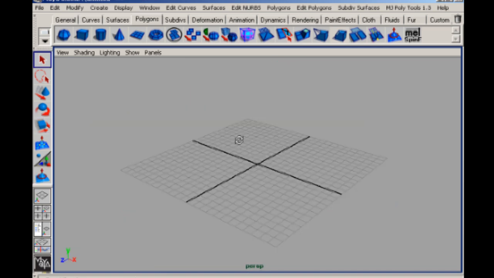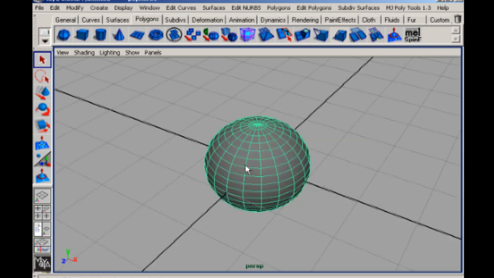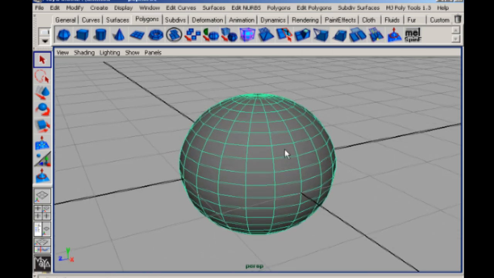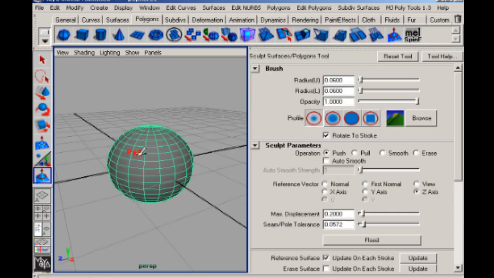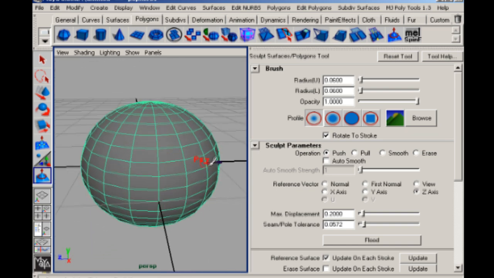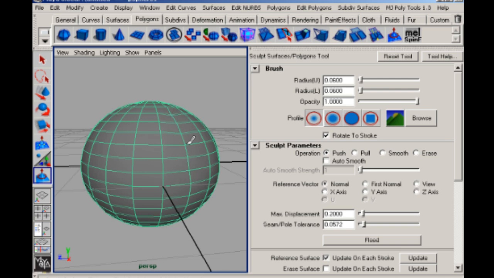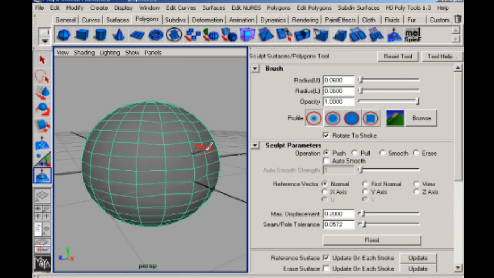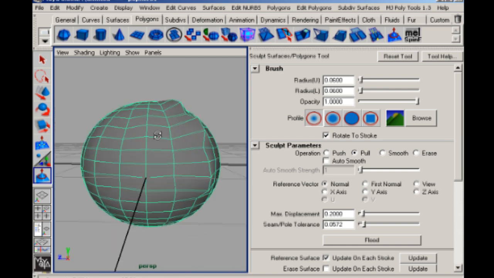Okay, next we're going to go over the Polyscope tool for adding fine detail to your model. Let's make a sphere, zoom in here. Double click on this and it'll bring up the Tools tab. Now the Polyscope tool, we basically can paint in geometry changes like pushing and pulling geometry. You can see the arrow there pointing inward along the normal. You can pull it back out also. See the arrow is changed and is red and facing outward.